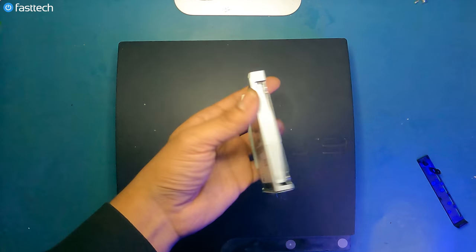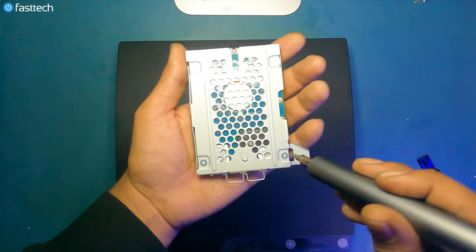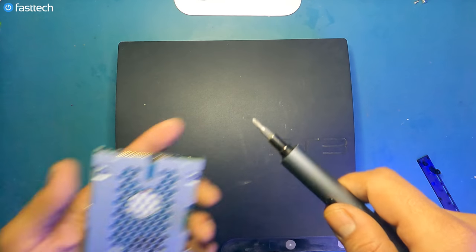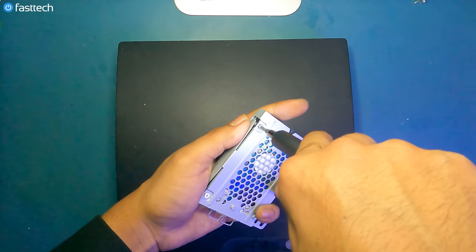All you got to do is get your old hard drive out of there. And to do that, you got to flip it. And on the back, you'll see these Phillips screws. This time I'm going to attach a bigger Phillips head from our Fast Tech Pro Auto Kit. And we're going to remove these screws.